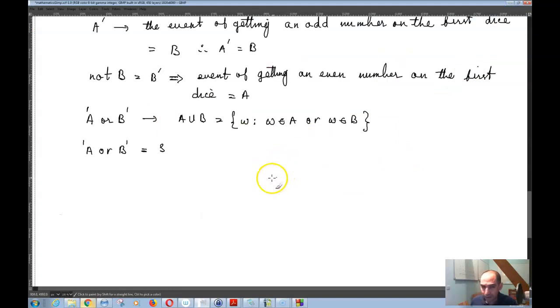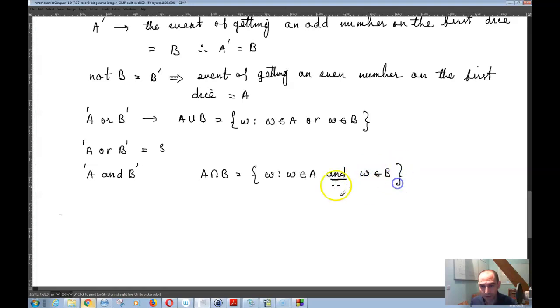Now if I say A and B, we said that A and B is the same thing as A intersection B, which is the same thing as omega such that omega belongs to A and omega belongs to B, meaning that omega has to belong to both A and B together.